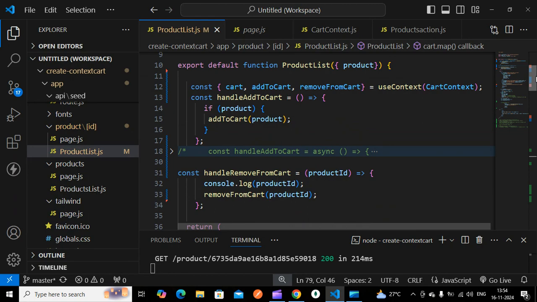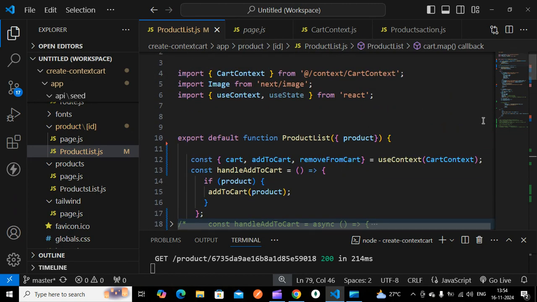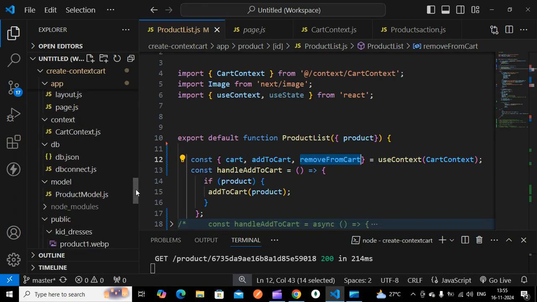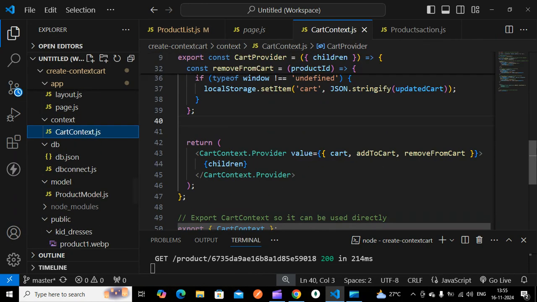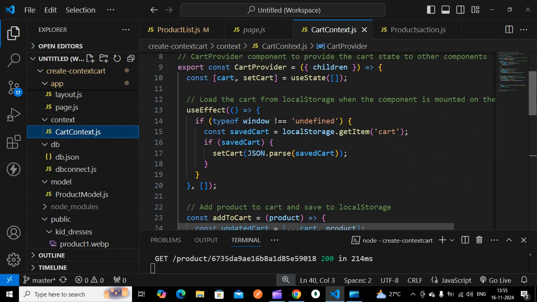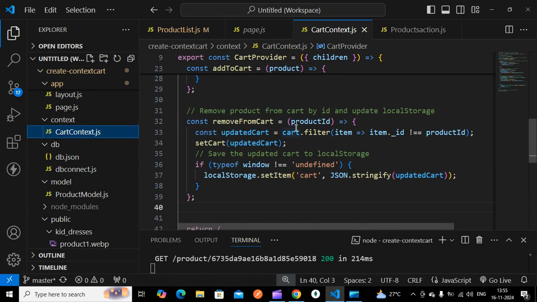Here we are using createContext, so we have to use the context where we have defined the function, in that particular cart context file. So we have to go to this folder and define the function for removeFromCart, so that it will update the overall state of the cart value. For that we have to go to the cart context. In the cart context we have created the context. Wherever we have to use that cart, we have to use it, if we are defining removeFromCart here.